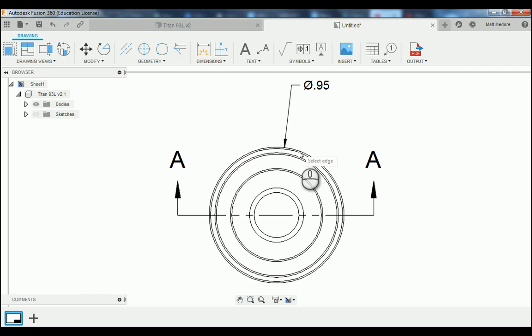The next dimension that we're going to add in is the innermost portion of our face groove. The next dimension is the other side of the face groove. The last dimension is the diameter of our chamfer on the end of our threads.